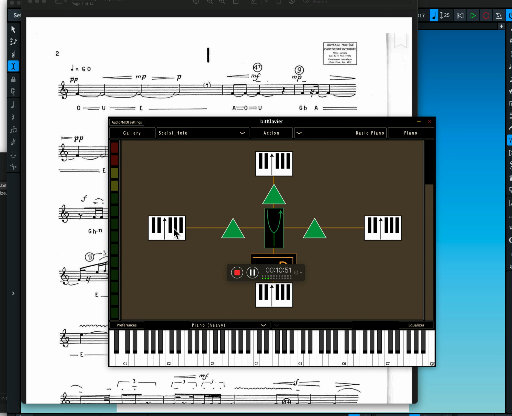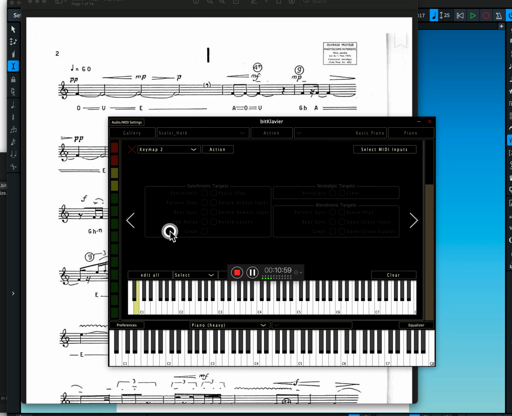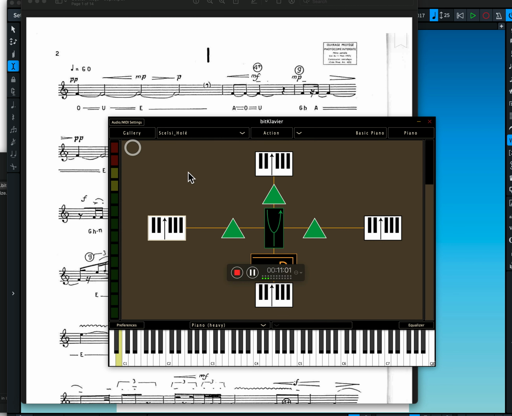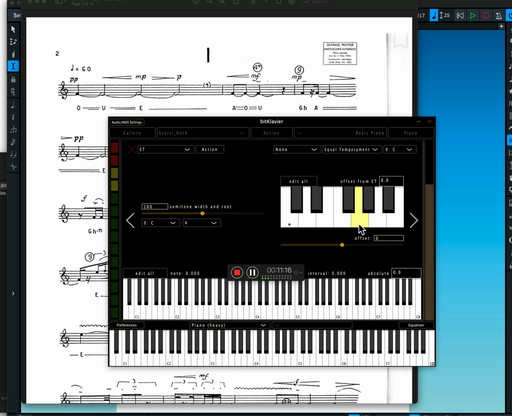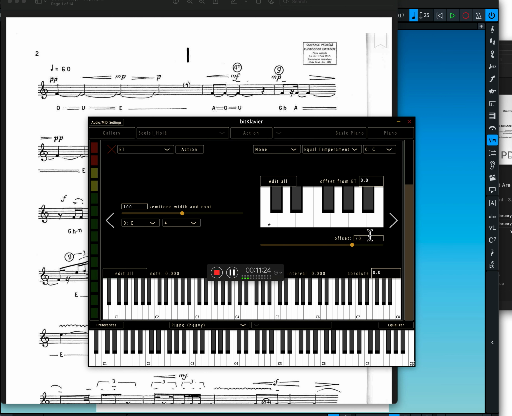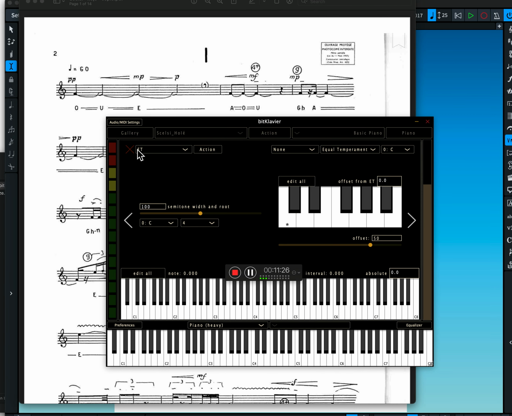Another useful little tip here, if I click on this keyboard, you can see which keys are set to activate that modification. Of course, I can double click on it as well to change it, but sometimes it's useful to be able to see that, okay, so this low C is what sets it back to normal. The B below it sets it a quarter tone low, and the D above it sets it to a quarter tone high. So if I open this up and I press the B, you'll see it go to 50 cents low. I'll press the C and you'll see it go to 0. And I'll press the D and it goes to a quarter tone high.